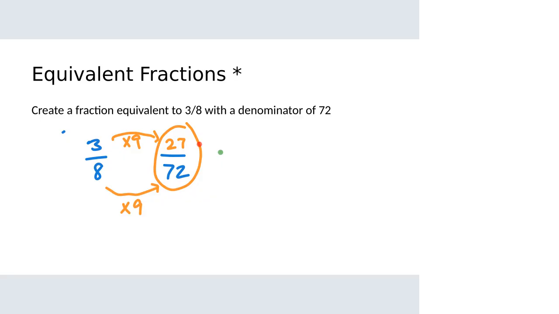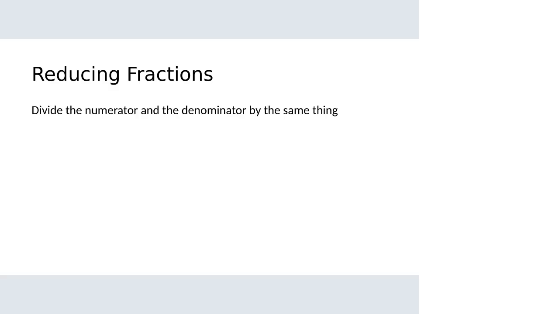Reducing fractions. Instead of multiplying the numerator and denominator by the same thing to create an equivalent fraction, we can also reduce fractions. Now, when we reduce fractions, they're equivalent also. If we start out with, say, 30/42, and we want to write that in as reduced a form as possible, there are a couple of ways you can go here. One approach is to look at it and say, what's the biggest number that will go into 30 that will also go into 42? What's the biggest number that will go into 30 that will also go into 42?